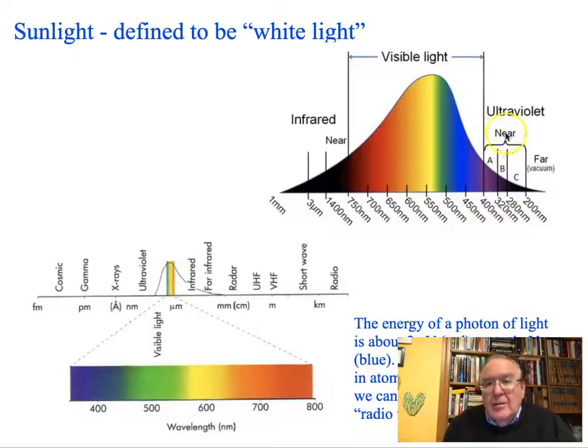And then above that there's the ultraviolet and the A, B, and C bands. And so, for example, the C band of ultraviolet is actually very high energy light, and it actually gives you skin cancer if you get too much of it. Then there's another, giving names to all this.